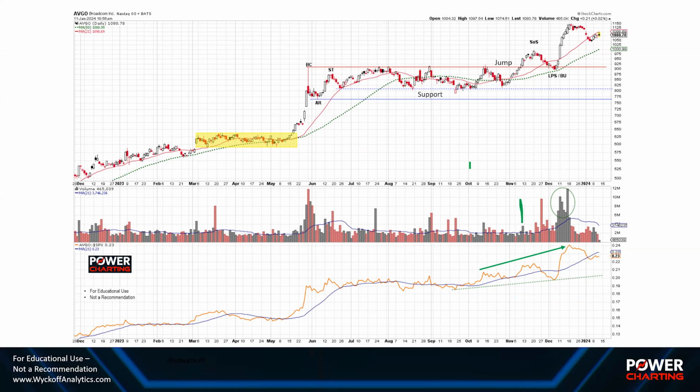Note also that as this is happening here, here, and here, you have relative outperformance, relative strength, new highs in AVGO during this period. A very important clue that AVGO wants to be leadership and wants to go higher. I always put relative strength on my charts. We're looking at daily data here.